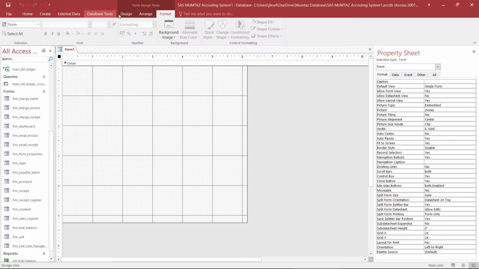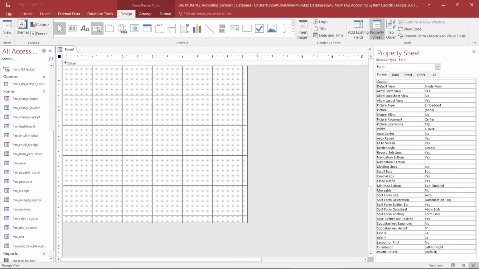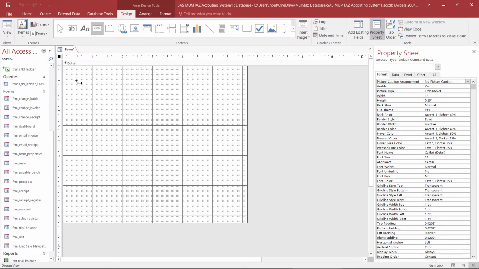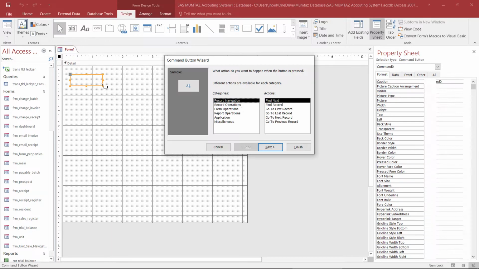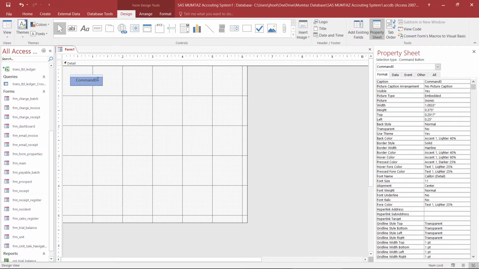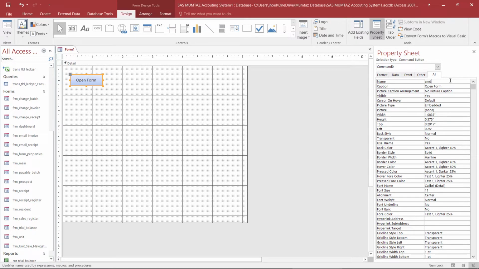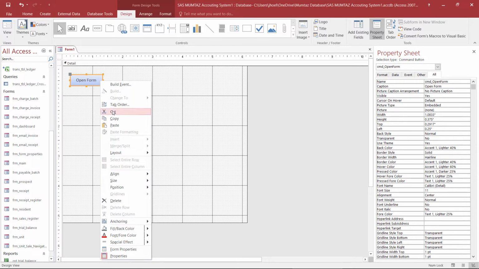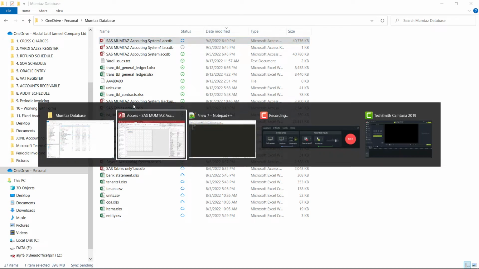Let us create command buttons. So on the design we have here various objects like labels, text box, and the command button. So this is a button, so I will double click or drag it down, and then you can draw a command button. I will name this, on the caption, as Open Form. So I can click on the caption and enter Open Form. I can name this CMD_OpenForm. Let me copy the open form. So let me right click and copy, and let us duplicate this into 8.